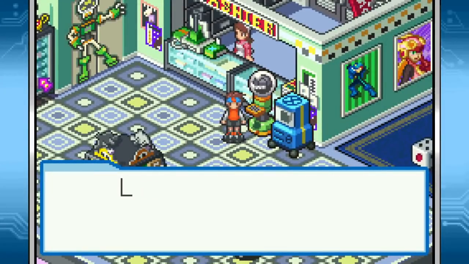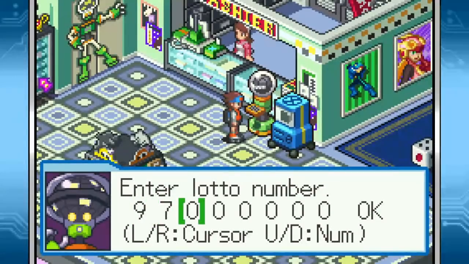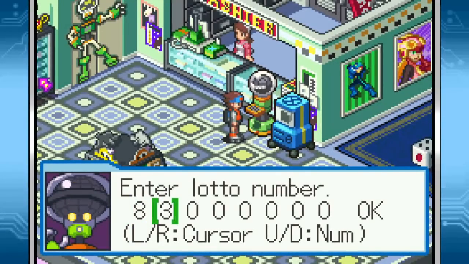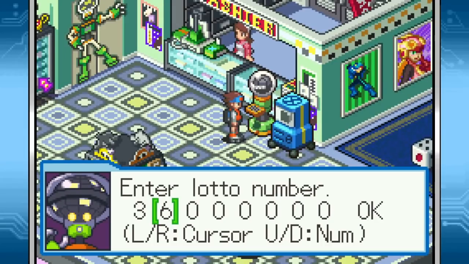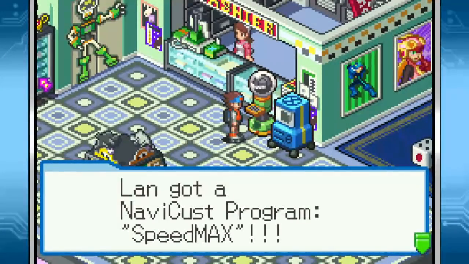2, 9, 7, 8, 9, 6, 6, 1. Subchip for locate enemy. 9, 7, 5, 1, 3, 6, 4, 8. And get Mega Folder 2. 8, 3, 1, 4, 3, 6, 5, 2. And we get Fast Gauge Asterisk. That's a nice find. 3, 6, 6, 9, 5, 4, 9, 7. And we get Speed Max.